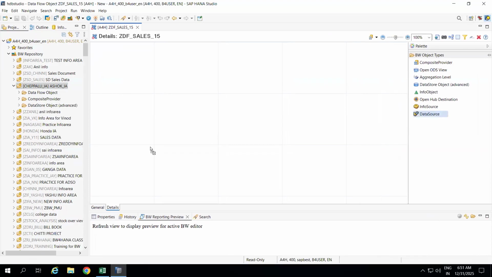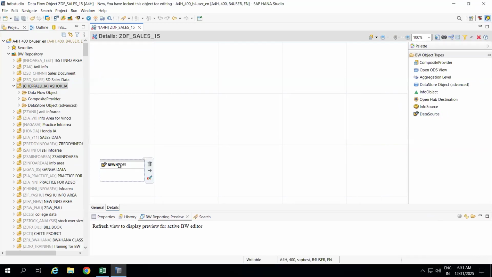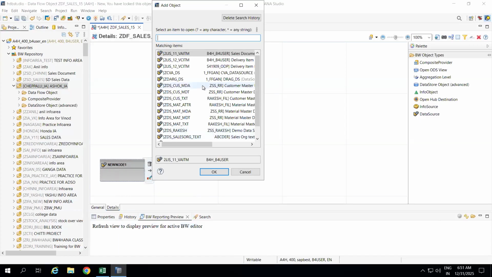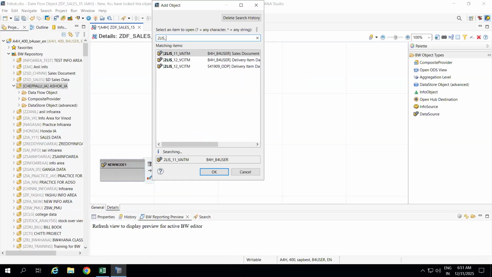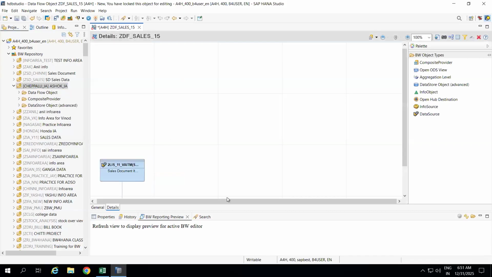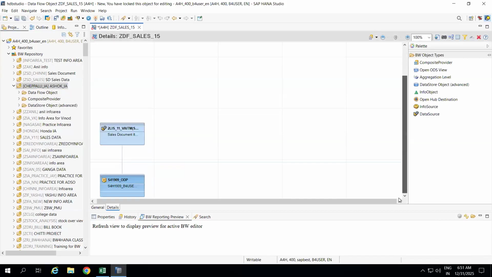I will drag and drop the data source. So this is the sales flow. I will get data from the sales data source. Select this 1909. See here, now you can see this is the data source, this is the source system.